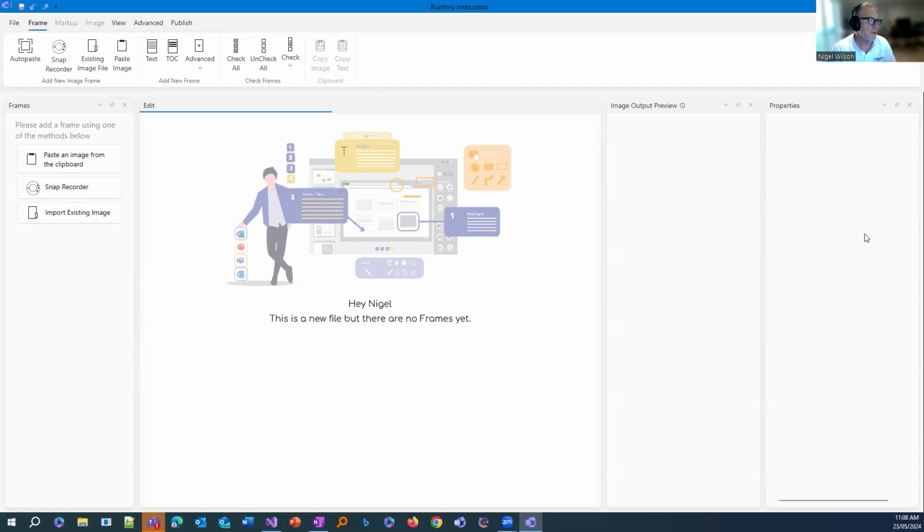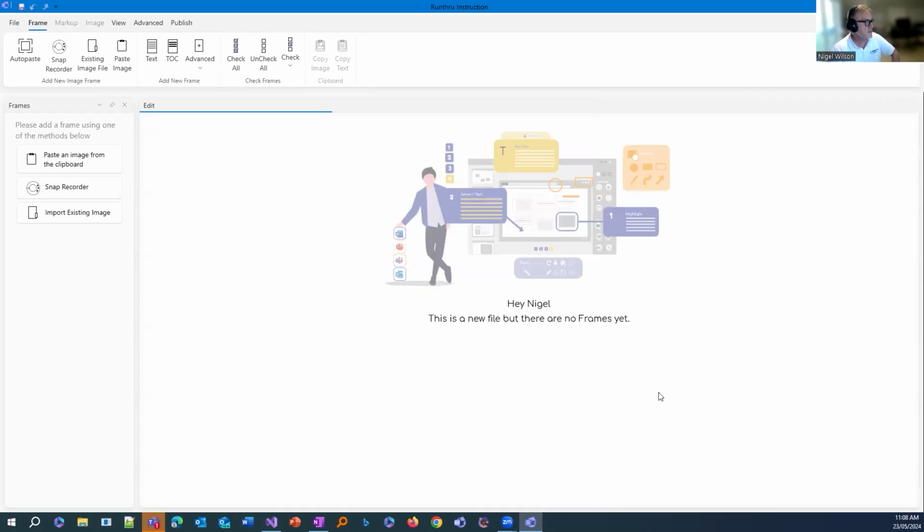When we're creating our own content, we might close some of these panels to avoid cognitive distraction, to avoid people seeing too much and getting overwhelmed. So when we're taking pictures of our own software, selfies, if you like, then we might close off some of the properties or the image previews. I might do that for a second just so you can see. And that just gives you more of a target area to work on.